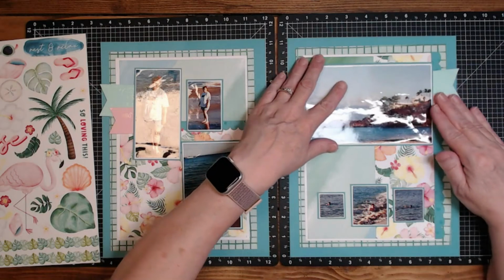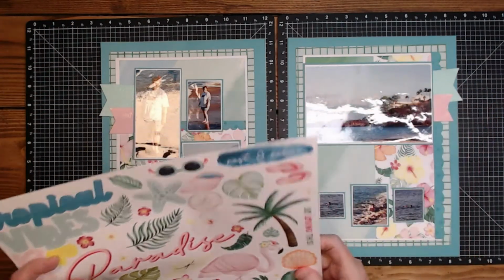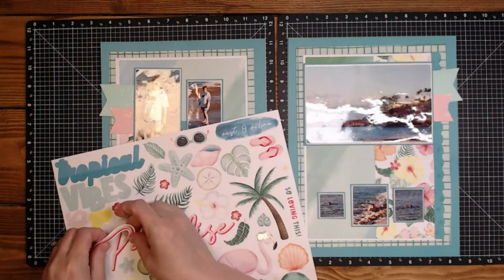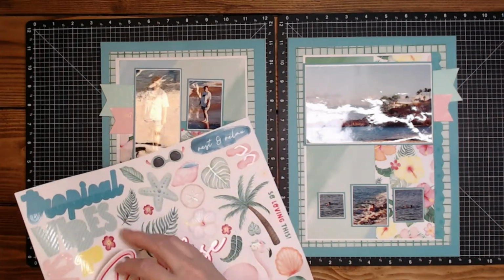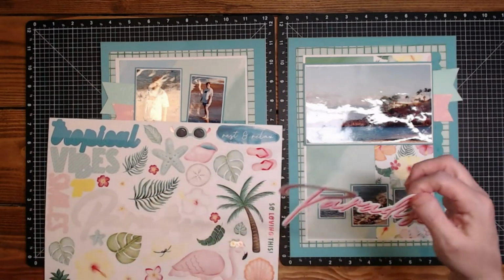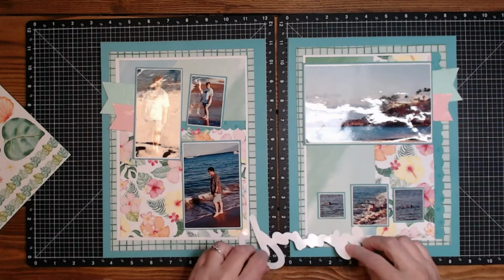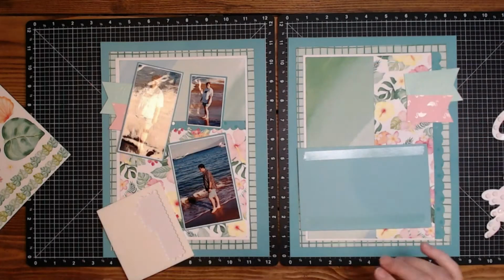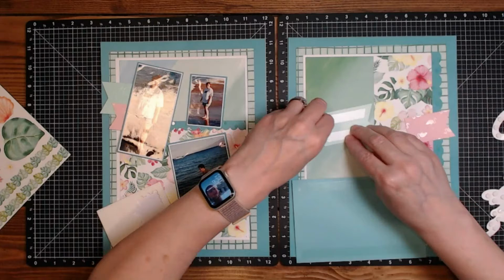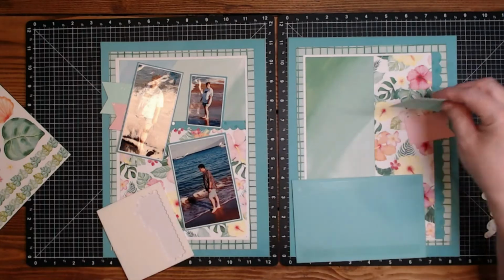And if I did this, I wonder if Paradise, that's the one I really would love to use. It's pulling in a little more pink than I would normally add, but I really like this. I like the font. I think I want to use that one. We have pop tape all over that title. So let's put down this bit, and then we can put that title down.